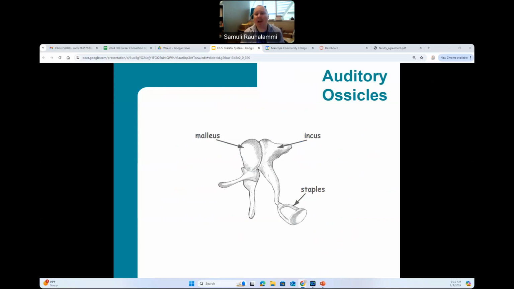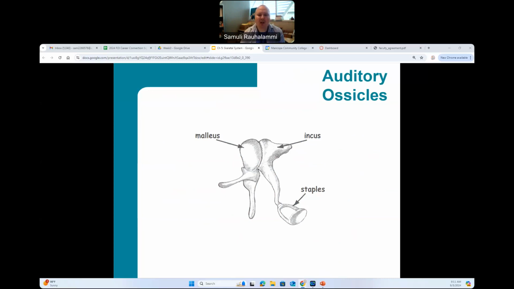I'm just quickly going to mention the bones of the inner ear, as we'll talk about these much more later on when we look at special senses. Our malleus, incus, and stapes are responsible for our hearing process. They are very, very small bones located within the inner ear. Definitely worth paying more attention to, but I think it really nicely highlights that not all bones are the massive big ones that we see. They can be very, very tiny, but serve a hugely important role.